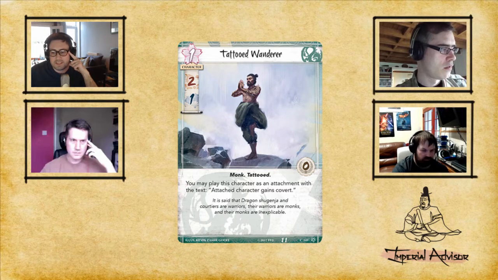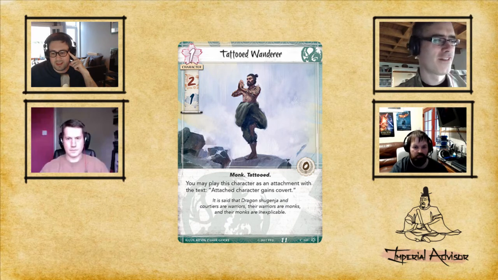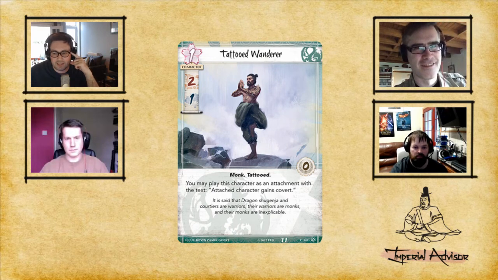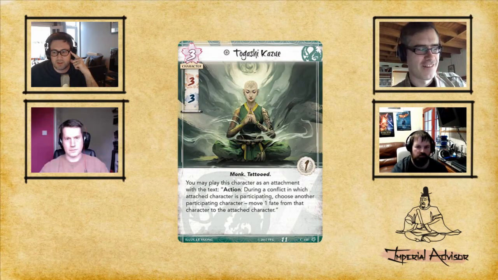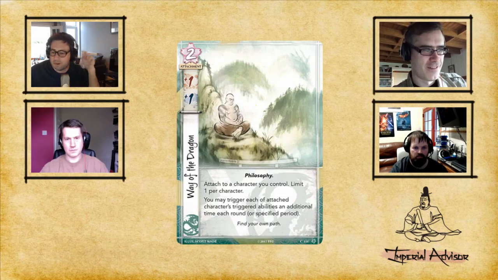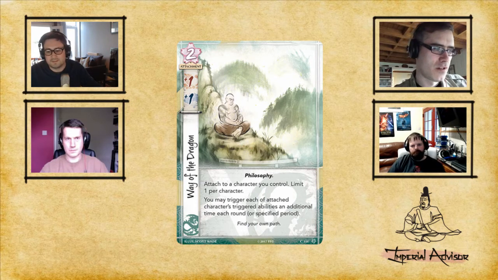That's weird. Okay, so a monk character that can be attached. Tagashi Kazue, another conflict deck character. And then finally, Way of the Dragon, another attachment that is obviously a signature card. So Baz, what are your standout cards?